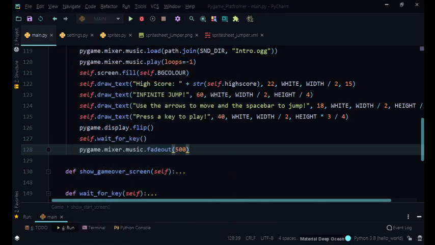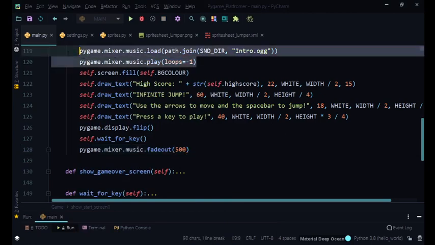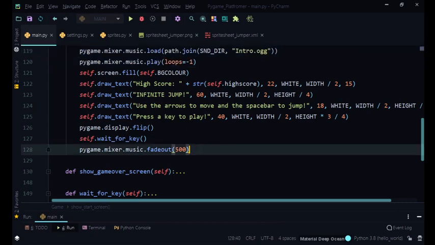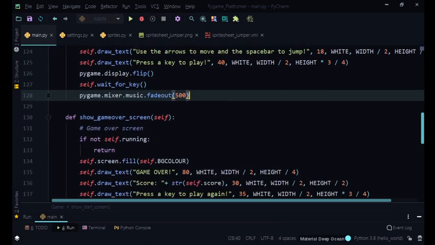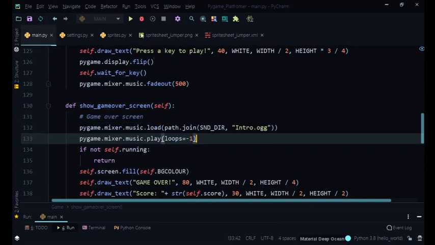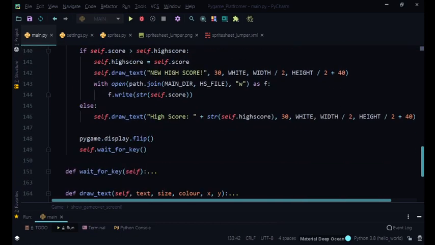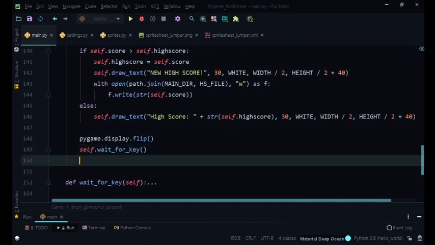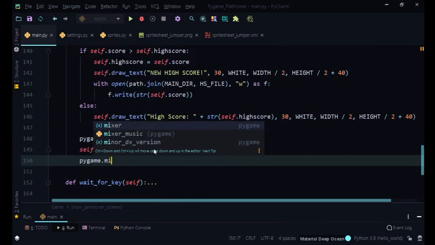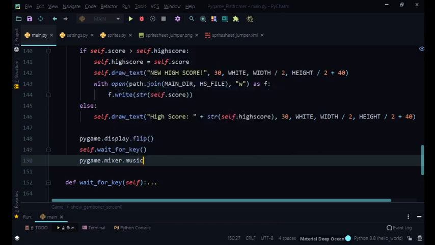So now we need to do the same for the game over music. What we can basically do here is just copy these two. I'm going to write this one manually. It doesn't really matter. It's not specific to copy and paste, but I'm just going to do it. So remember, right at the end, we need to say pygame.mixer.music.fadeout.